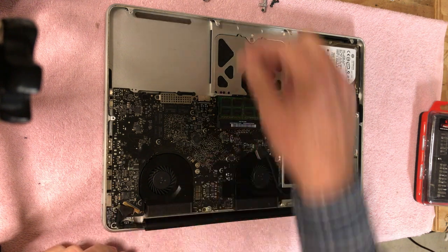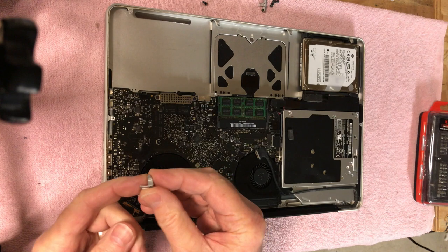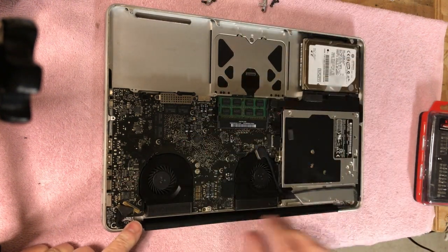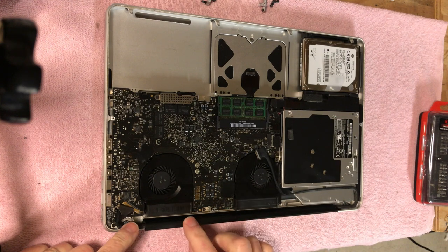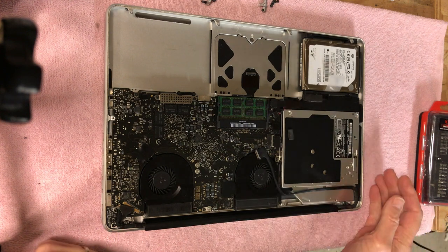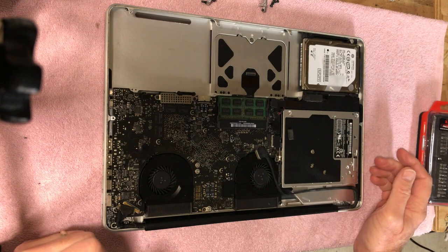I've already taken the cable screws off. Those just basically hold the cables down. So now we can get this little clutch cover off, and then we'll be able to take the screws off, and then the display will be detached, and then we're going to do some surgery on that.